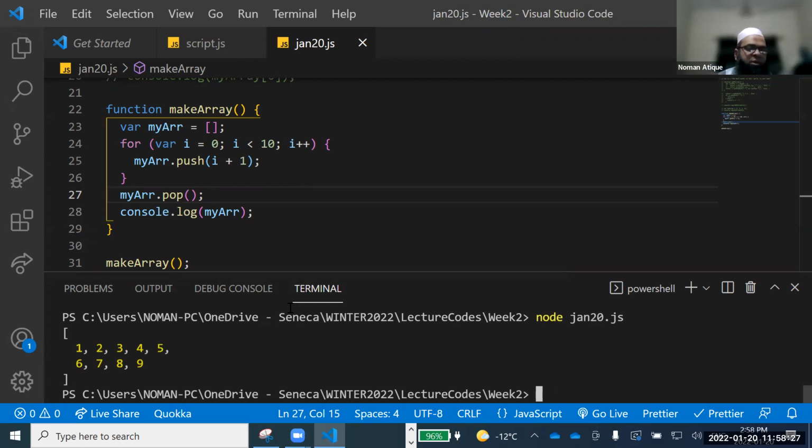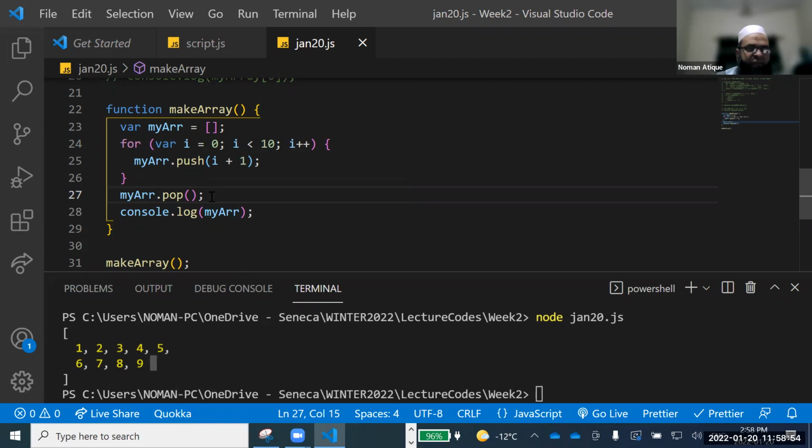Pop is deleting one value from an array, and it is deleting the last value that came in. Push will push 1, then 2, 3, 4, 5, 6, 7, 8, 9, 10. So if I call pop once, it will just delete the last value that came in. You see 10 has come out of it.